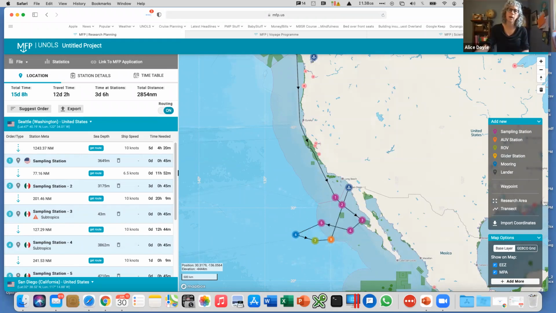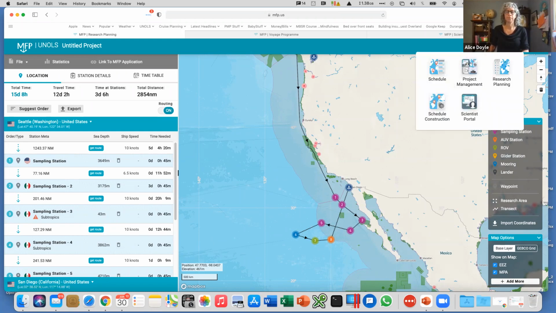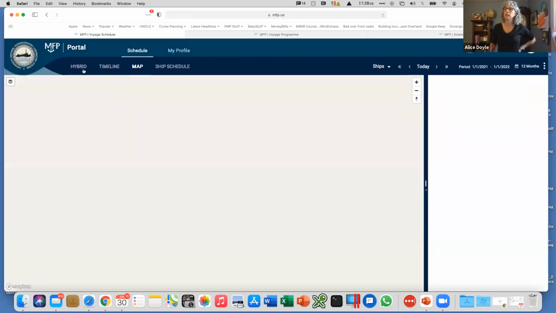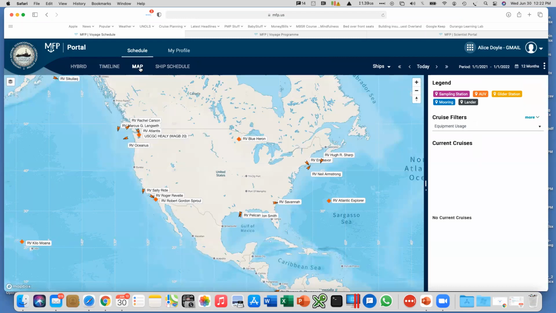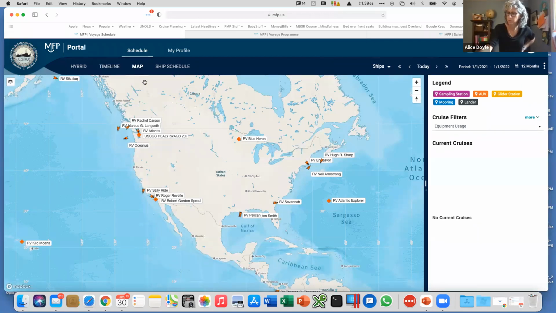You might be in the wrong module, Jules. So you want to come up to here and go to the button just to the left of your name and click the schedule module. Yep. And then you can go across this top here. I don't see that. That's all right. We'll work it out. We'll take this offline and do it another time. We'll talk afterwards. I will check your permissions, Jules.